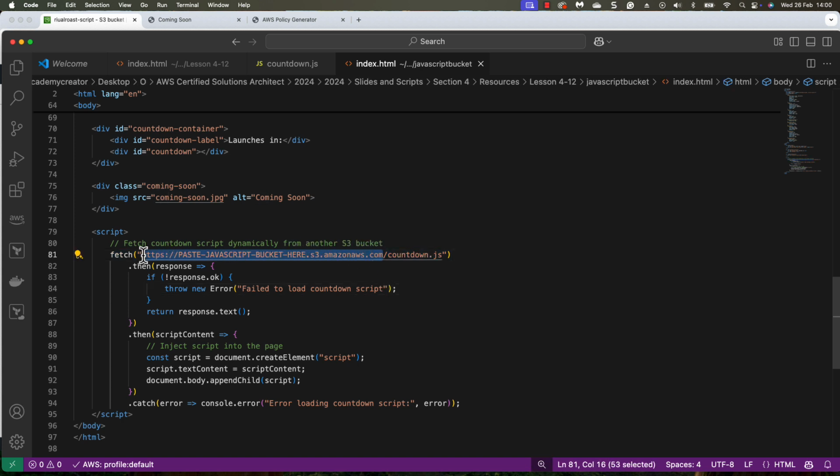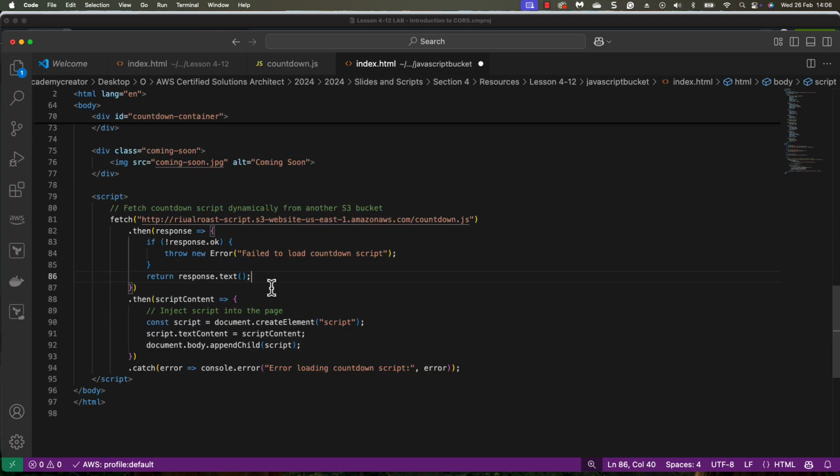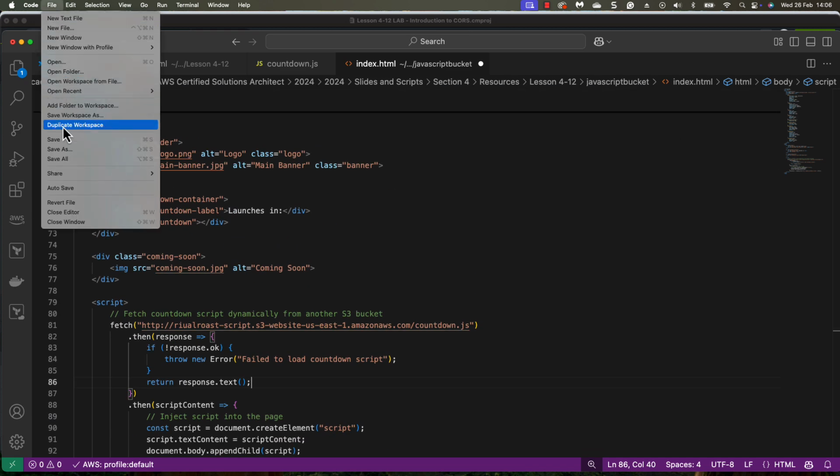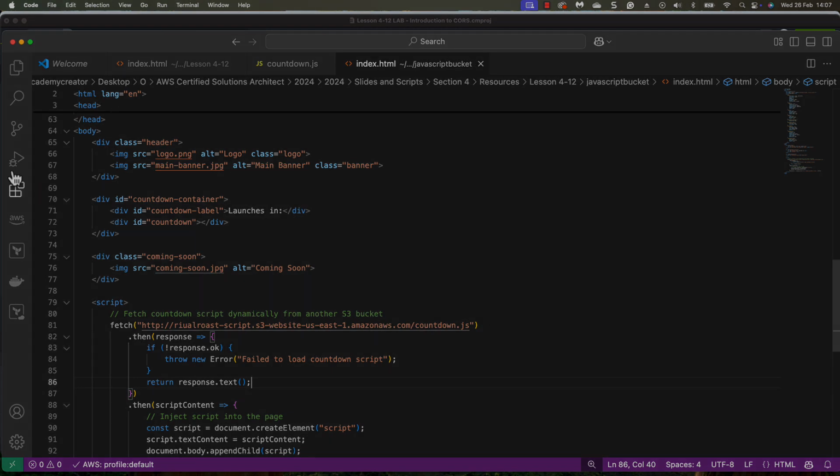So we're going to paste our JavaScript bucket there. There we are. And you want to make sure that it's within the quotation marks. Okay, so that part is done. And so what we can do is I can now do a file and save, and that will update that actual index.html page. Right, so the next thing we need to do is replace our original index.html page with this version of it.